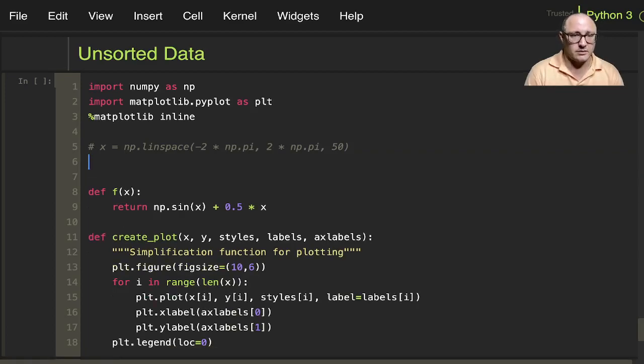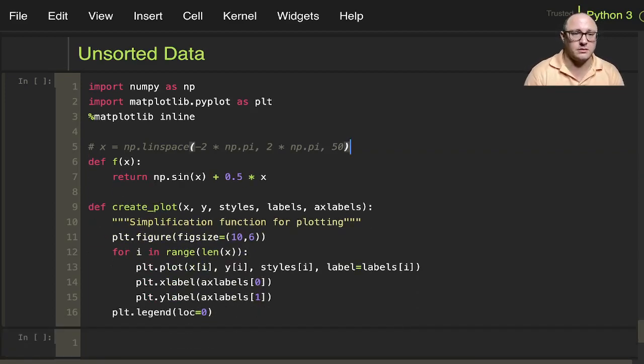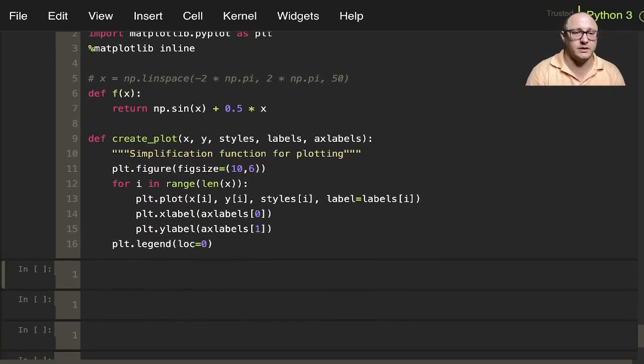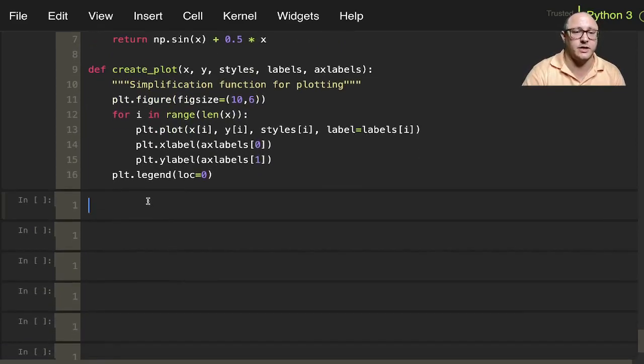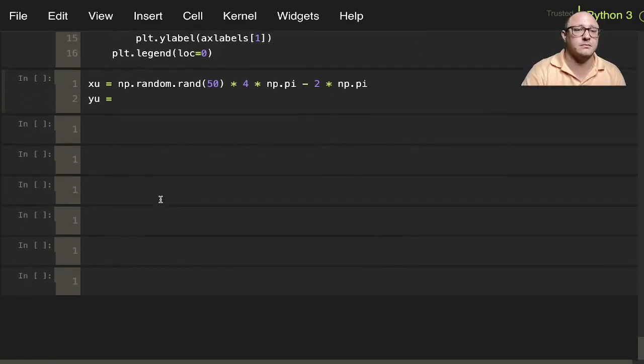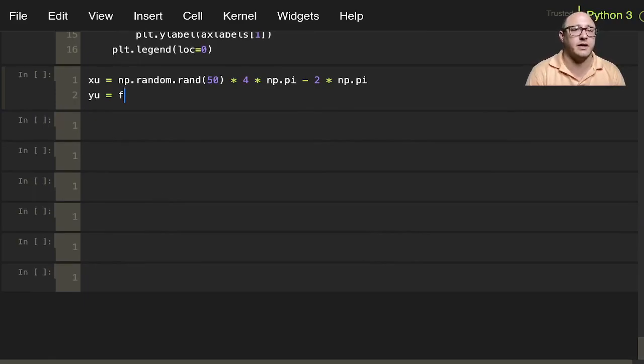Let me move these, run this, and put the data creation down here. So here would be something like f(xu). So then we actually have that nice data in there.